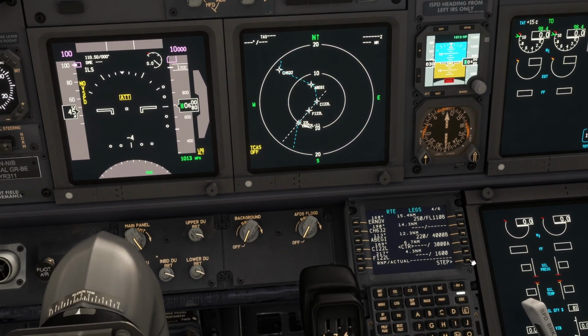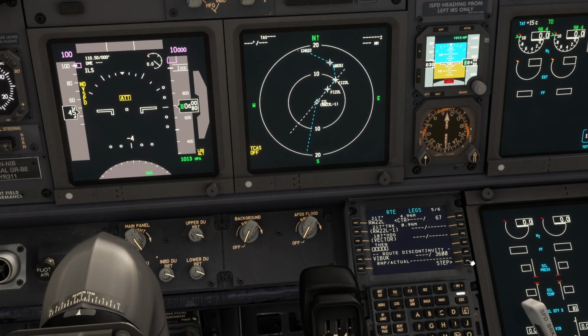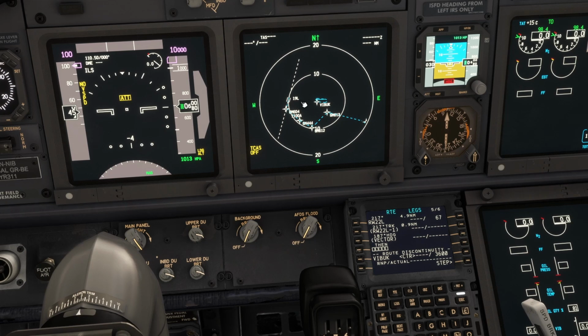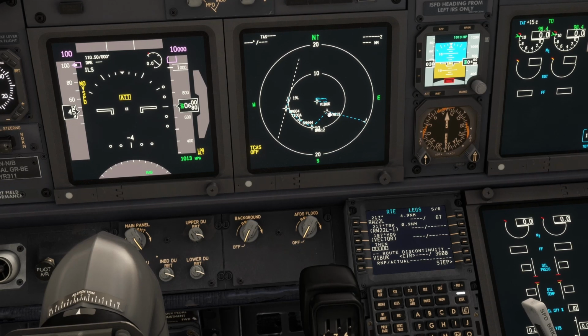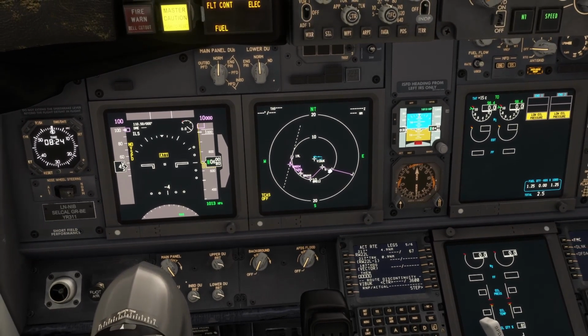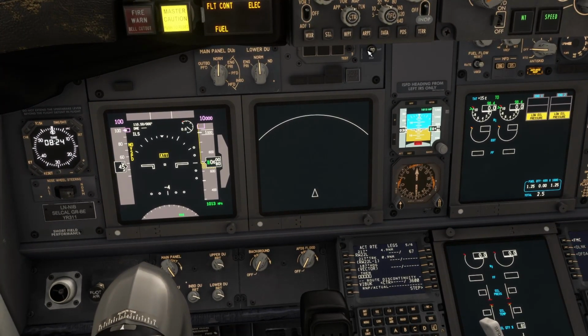Then we're going to continue down and check that everything here is good, and we can see that they have also inserted the missed approach, and also our engine outside here in Oslo. When you're satisfied, you can click on the execute button, and then you see that the route is now active.